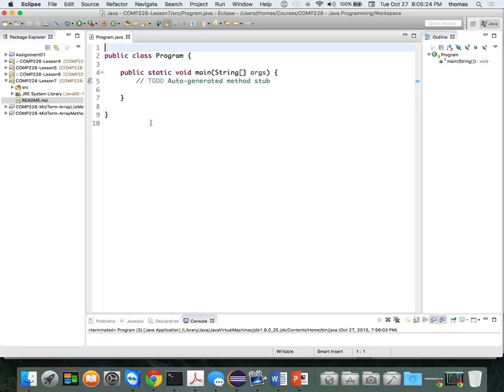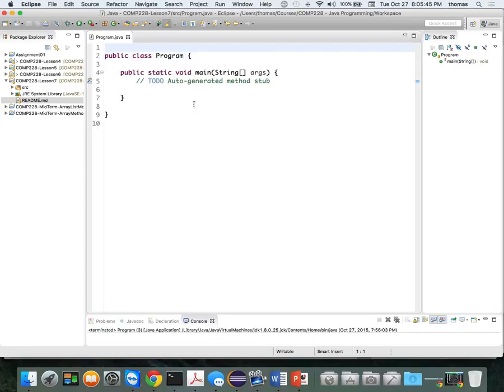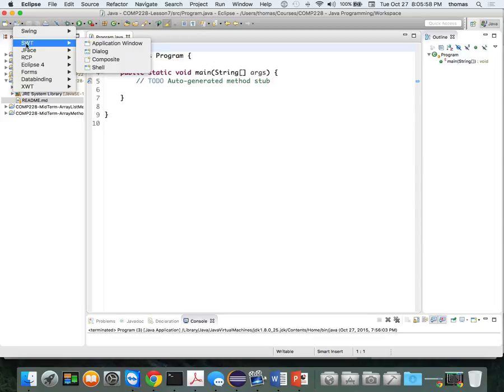All right, let's continue. So what I want to do is I want to do this layout stuff again. That's why I did all this stuff for you. I want to do this flow layout, right? And I want to kind of do the same kind of idea, kind of explore flow layout, but I want to use Window Builder to do it, right? Let's try this. So I'm going to go back into my Eclipse. And what I want to do is I want to create a new folder, a new Window Builder. So if you look on the top left, if you've installed Window Builder correctly, Ravina, right, then what you should have is this. Swing. There's also SWT as well as other things, right? But let's just say I want to do this one, swing.